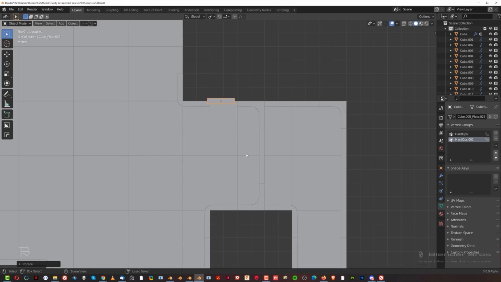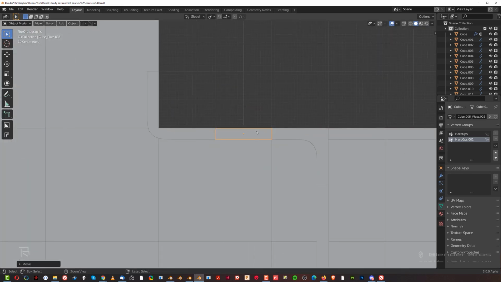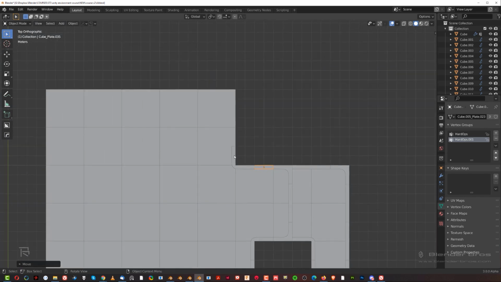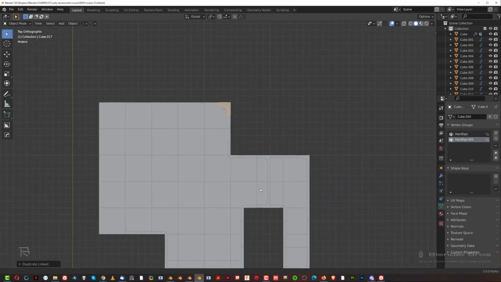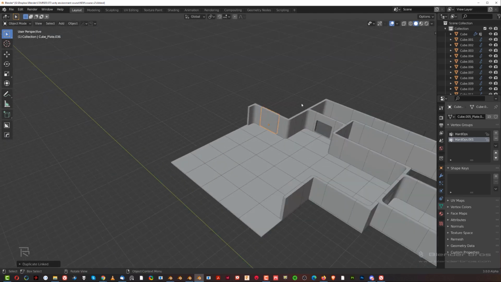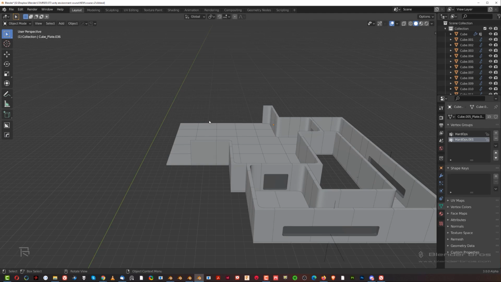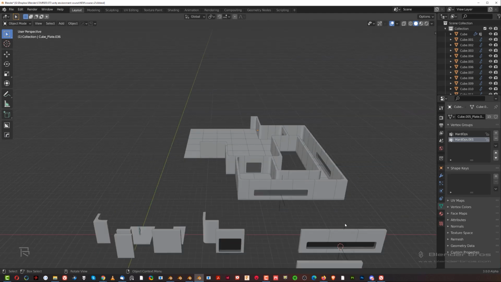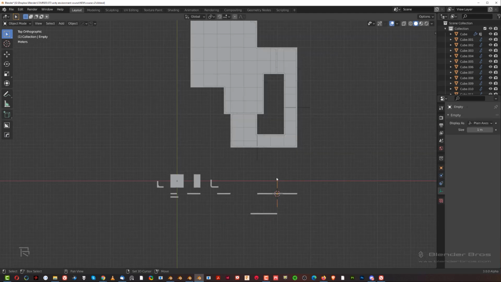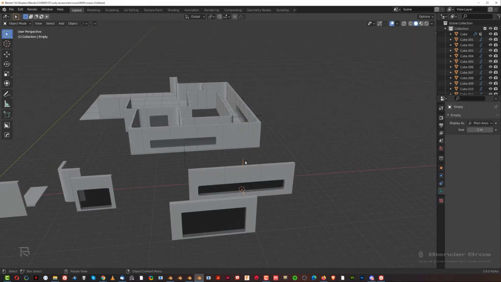R, rotate it, and G, and boom, and then another corner, so Alt D, and then a wall, so we could borrow this, Alt D. See how easy this is, guys? It's just a joke. Then we need a window here for sure, so we could actually grab this one, okay? And in fact we could just, yeah, we could grab this one.